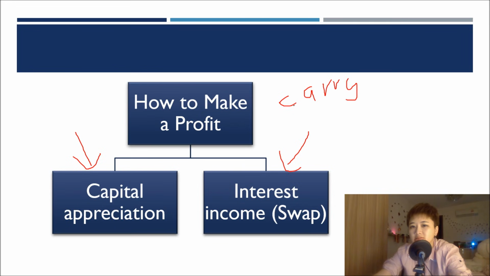Okay, there's this thing called carry trading, which is quite popular in Japan, especially among housewives. They do this because the yen has low interest rates, and then they buy a currency with high interest rates. The difference between that, your interest rate differential, gives you some earnings. So in stock investing, it is like getting dividends.